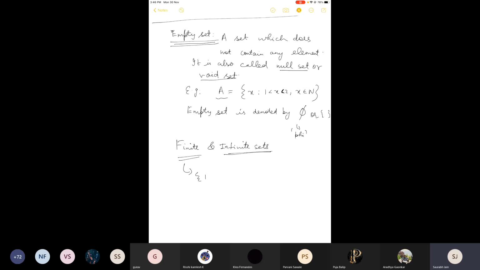Like for example, if I write 1, 2, 3, 4, then this is a case of a finite set. Why? Because it has only 4 elements. But if I write 1, 2, 3, 4 and leave it like this, then it is clear that I am going to write so many numbers after this. That means it has infinite numbers, and we can see clearly that it is the set of all the natural numbers. So if few countable objects are there, it will be a case of a finite set. And if we cannot count all the elements, then it will be called an infinite set.